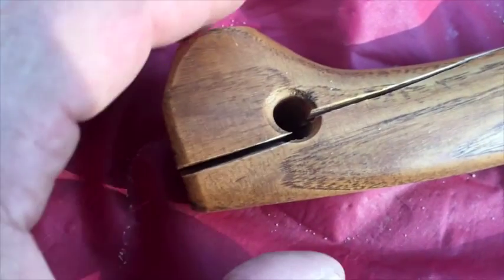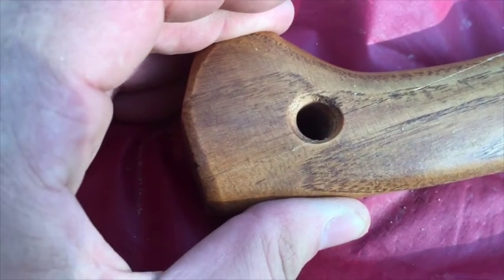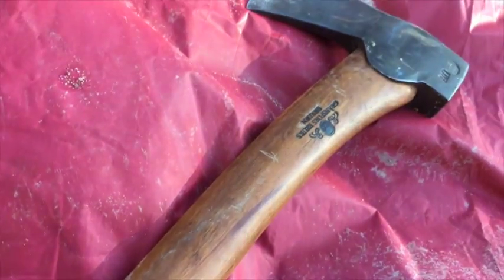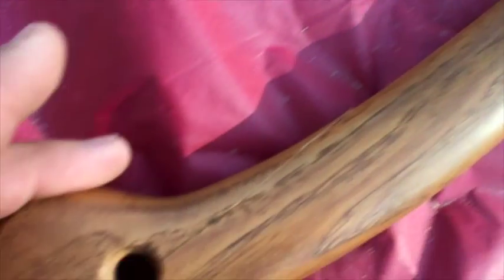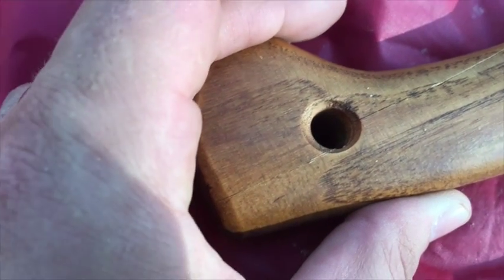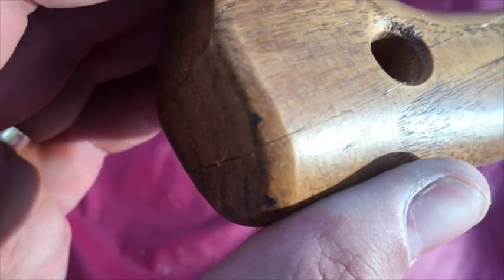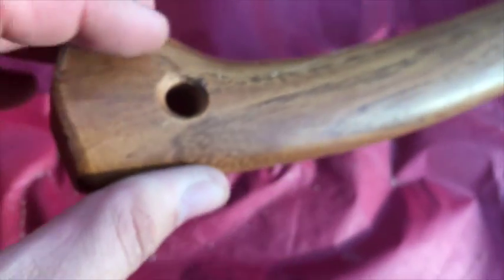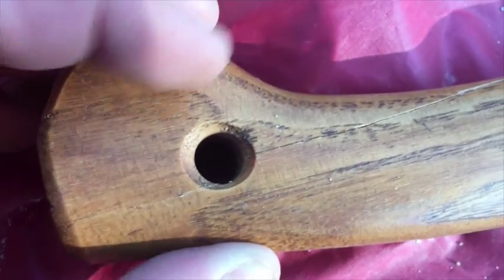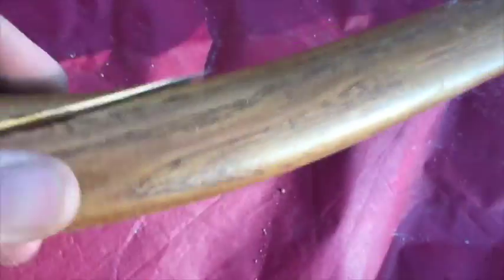Alrighty, so let's look at this. It looks like, because it fits back together perfectly well, pretty much. I'm probably just going to wood glue it and just hope for the best, because I can't be bothered. The handle fits so well to the head, nothing else is the problem, and that's just bizarre. And the wood glue will actually make it a fairly strong join, so I'll just have to do that when I get home. But it looks like a crack's probably formed over time, probably from the eye, I would say, the lanyard hole maybe, that being a bit of a weak point. Yeah, just clove straight off.